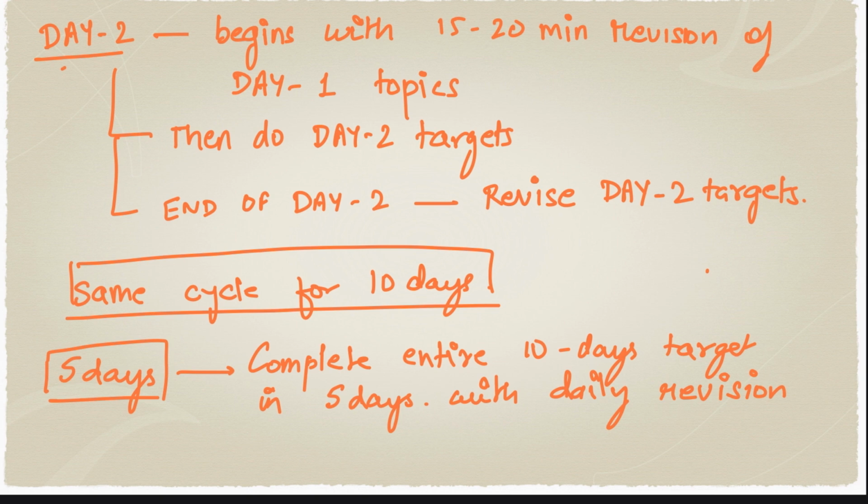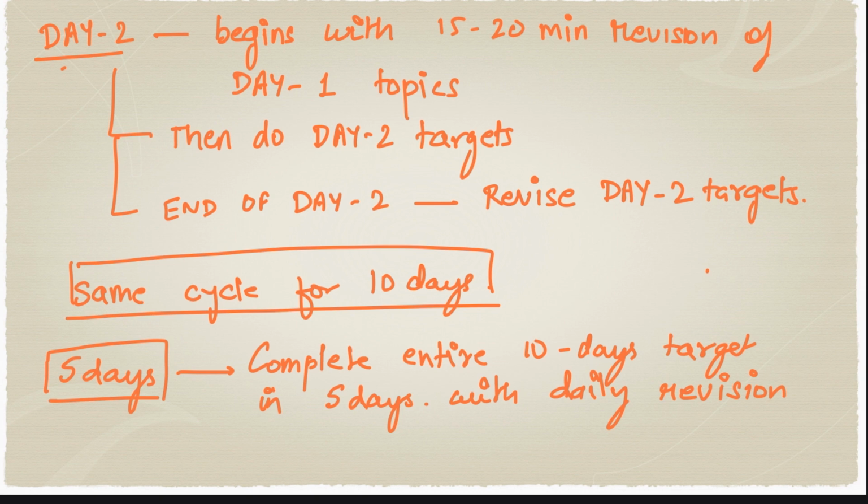Now coming to the last 5 days of the 15 days which we had devoted to Indian geography. In the last 5 days you will complete the entire targets of the last 10 days along with daily revision. Say on the first day you will do 10 chapters of NCERTs, plus read the related notes, plus the PYQs and mock test series. Now you will revise those daily targets at the end of day 1, and on day 2, before beginning the targets of day 2, you will revise the targets of day 1. So this is how you will complete the 15-day cycle.